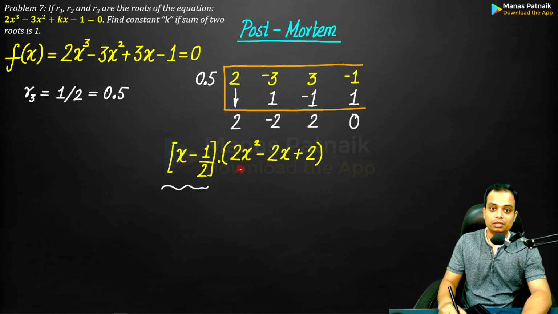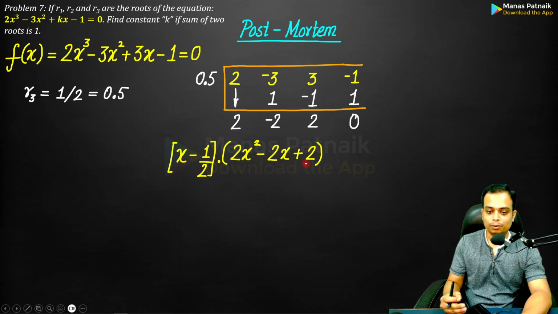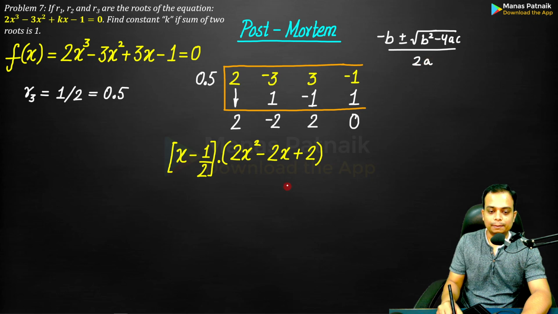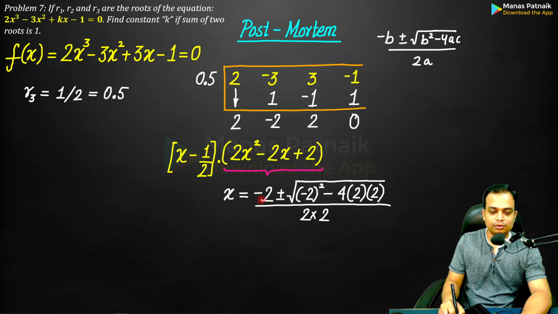This is going to lead you to the real root and this is going to lead you to the imaginary root. Why am I saying so? The reason being very simple. If you watch here, the roots can be calculated using minus b plus minus under root of discriminant, that is b square minus 4ac over 2a. You can actually use this formula. When you plug in all of these values, this is what you get.